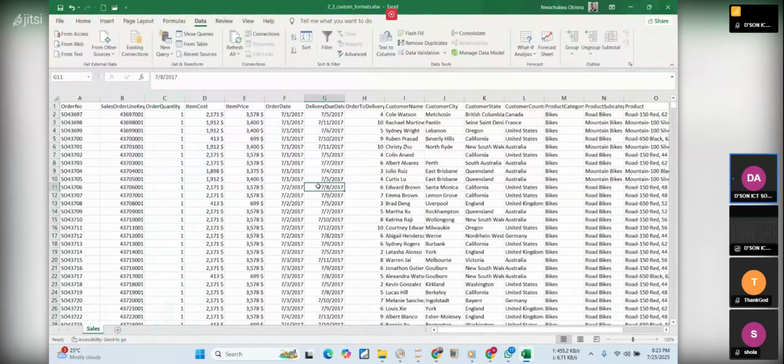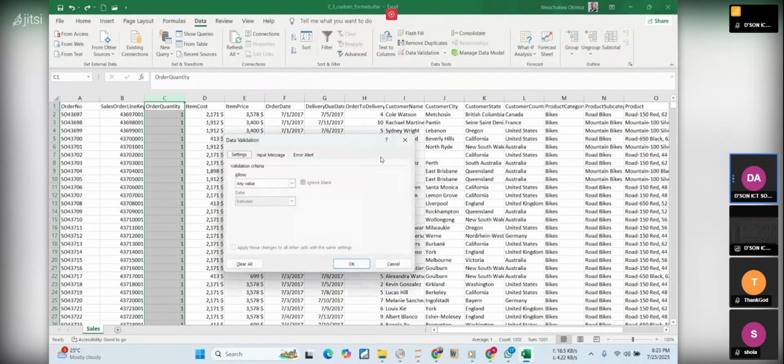Let me undo what I just did. So go back to order quantity. While on the data tab, click on data validation. We select whole numbers. We want to say greater than 0.